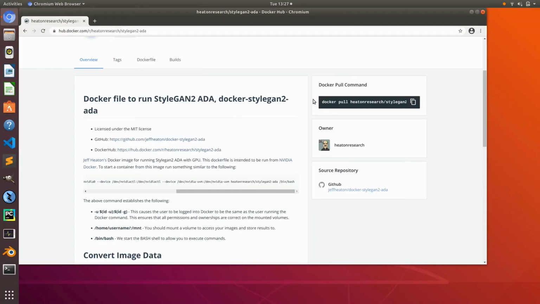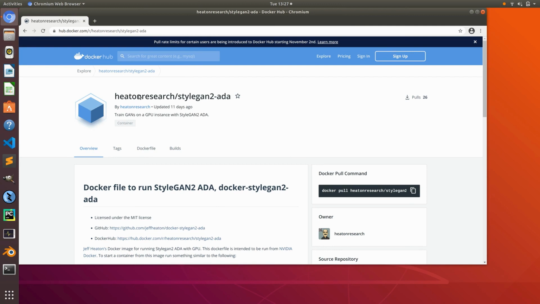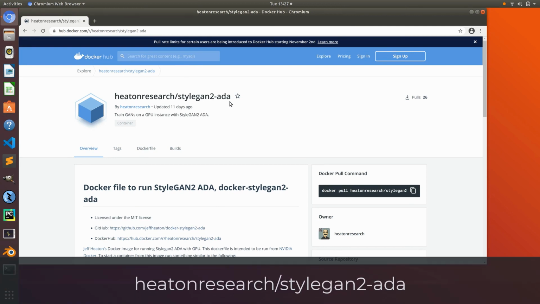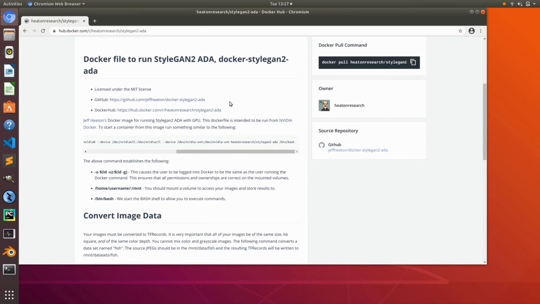All right, here we are in Ubuntu. I've started up a web browser and I went to Docker Hub and I'm at Heaton Research StyleGAN2 ADA. I'll put a link to that down in the description. This is the Docker image and I give you a lot of instructions in here. Make sure that you refer to these instructions and not necessarily try to type exactly from the video.